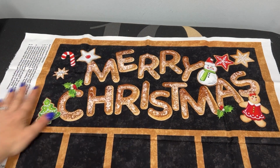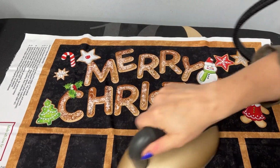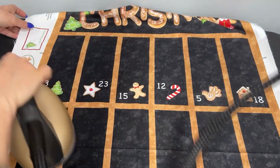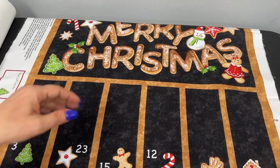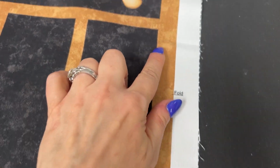Then I'm going to press out my panel, and we have a couple of these at the store, but we're going to do this one that is the little pretzels. Nah, they're not pretzels. They're gingerbread. So as I'm pressing this, I notice that this panel is a little tilted, so I'll show you how to make up for that. But on each of these, there's a fold line. There's 2 fold lines per pocket.